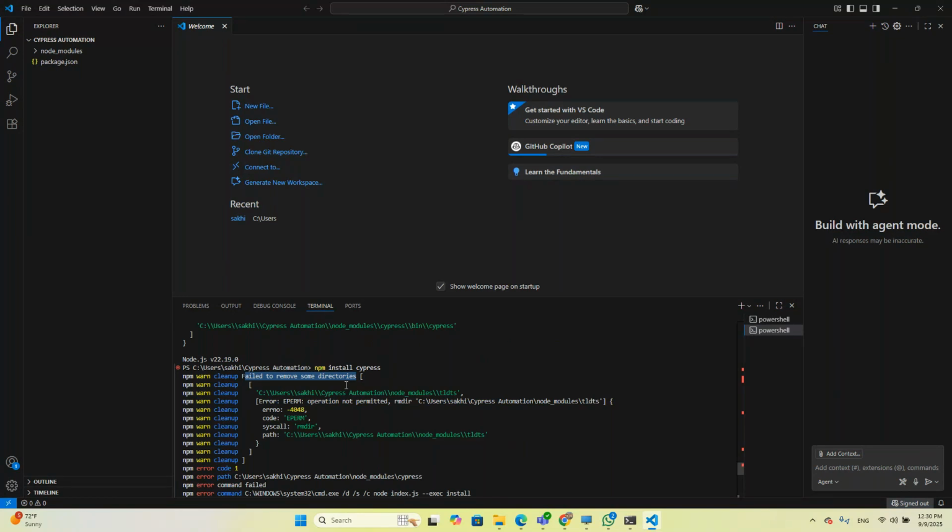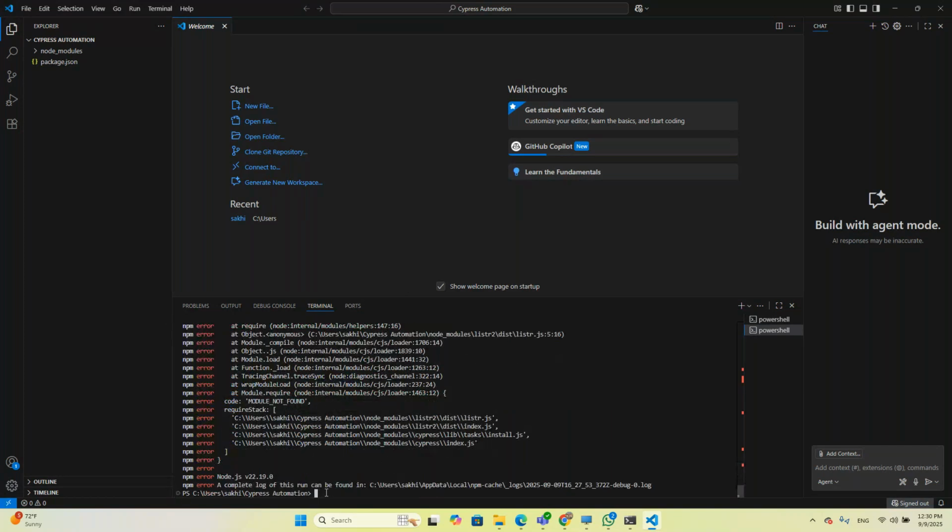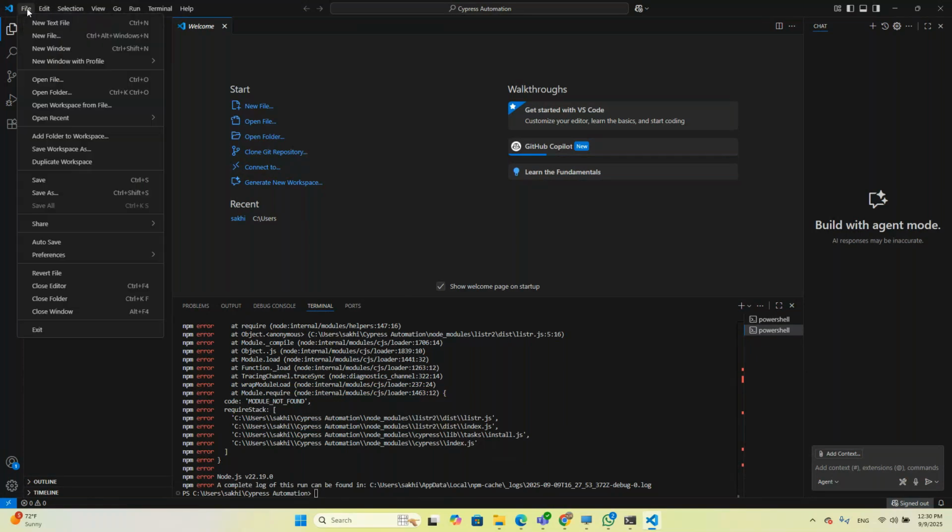I believe your package lock, I'm not sure why it didn't get created. So create one new folder and do this setup again, by running npm init.